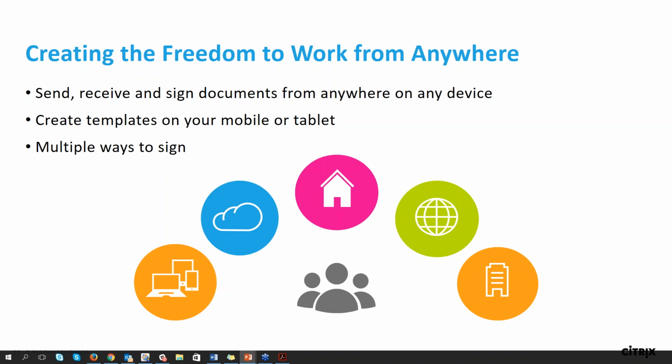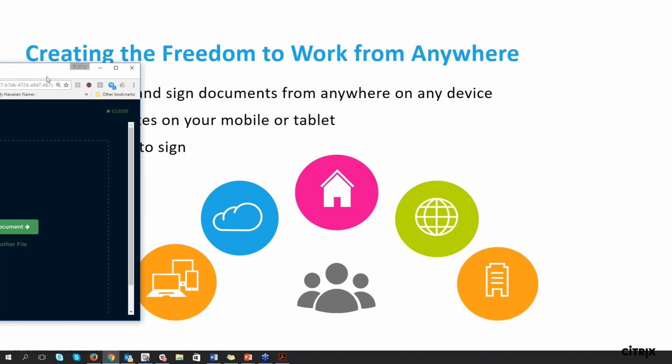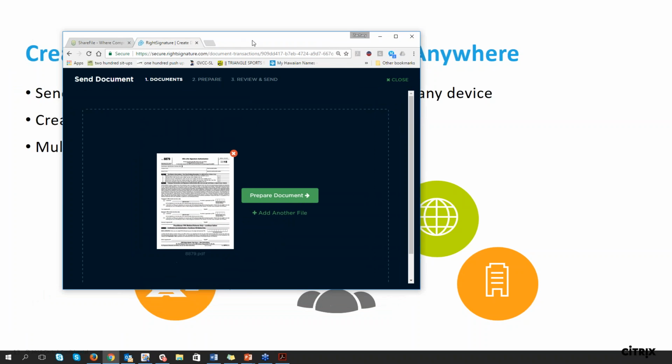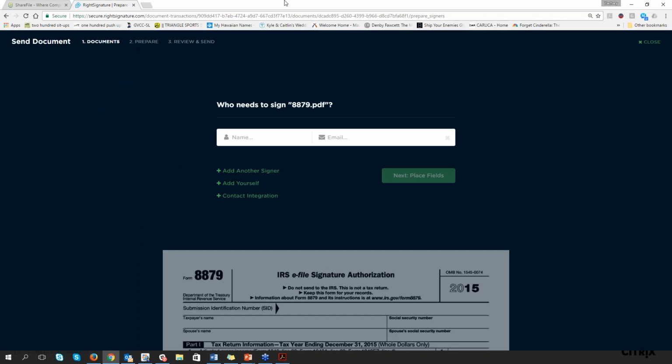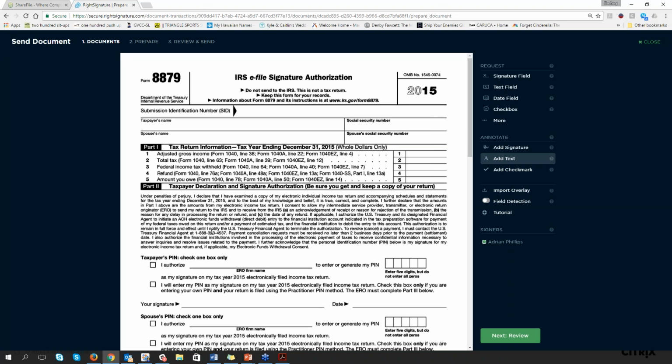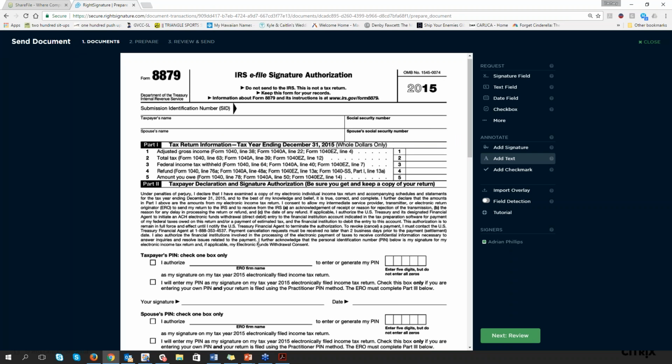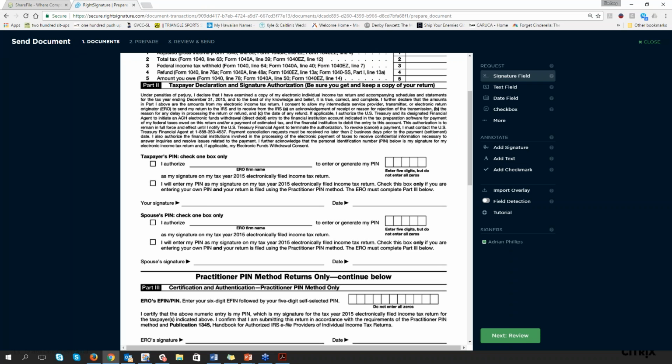Absolutely. I'm actually going to, because I didn't finish off my print to ShareFile example, I'm going to send this to you at this point. Okay. Let me go ahead and I'll prepare this. And I am going to go ahead and do, your name should pop up automatically as it has. We'll go ahead and do next. And then from there, again, assuming everything was already pre-filled by the software, I'll just pretend like you're a taxpayer here. And we're going to go ahead and just create this real quick signature and date field.